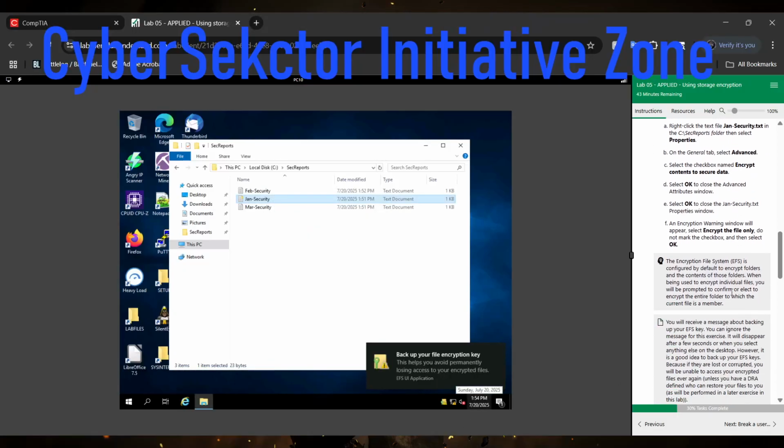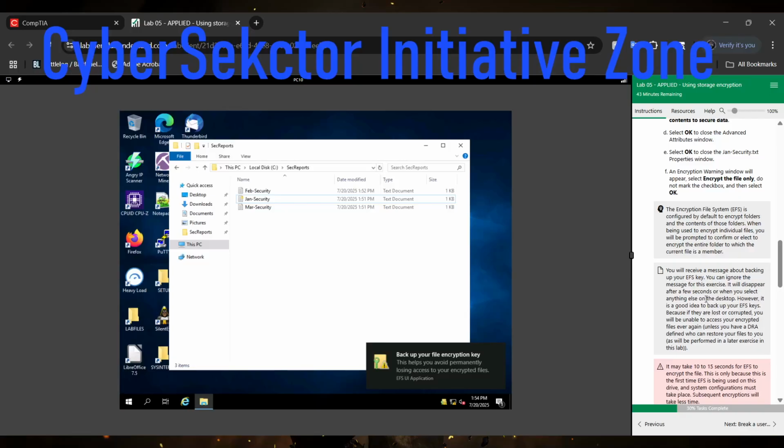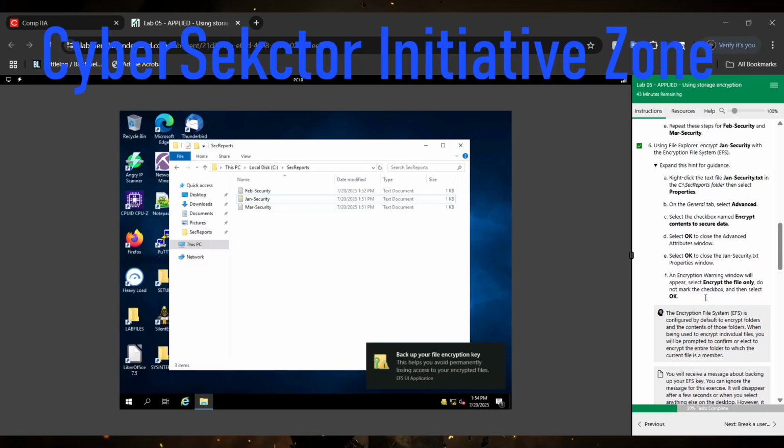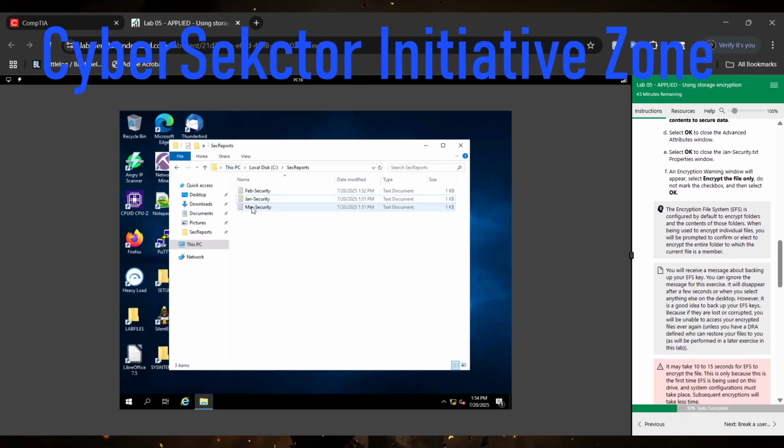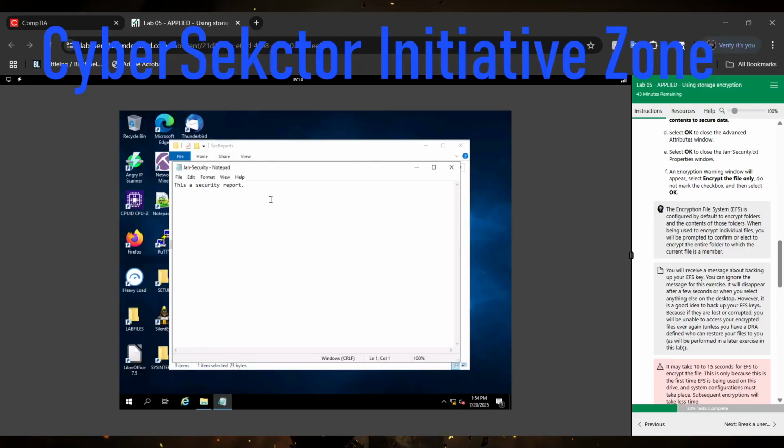Once we have that, it's going to go into this phase where it's going to be locked. It's probably going to take at least 10 to 15 seconds to be encrypted. But if you see right here, your file has a little yellow looking star. I'm pretty sure that if I wanted to access it, let me double click it.